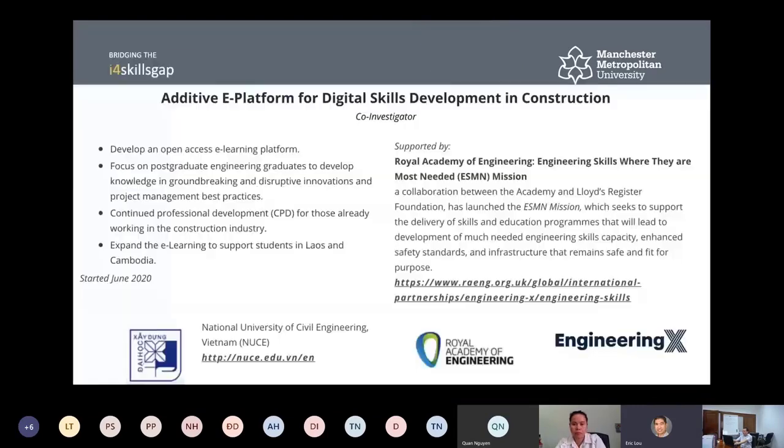All right. So as Kunde said this morning, this is part of our research project from the Royal Academy of Engineering. So it's sponsored from the RAEng in the UK, and we're partnering with NUS in Vietnam for this project. The essential key aim is to develop an open access e-learning platform towards digital skills development in construction. So what we have identified is that BIM, as everyone knows, is something that everyone wants to do. However, to do actual scan to BIM for existing buildings is a very big problem, which I will explain. All right.